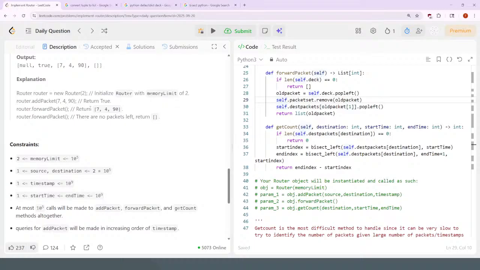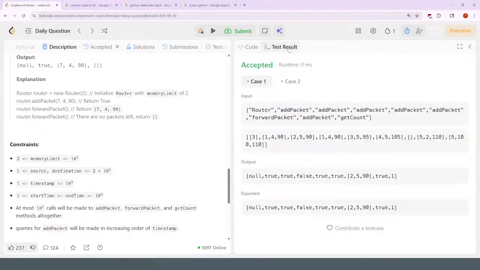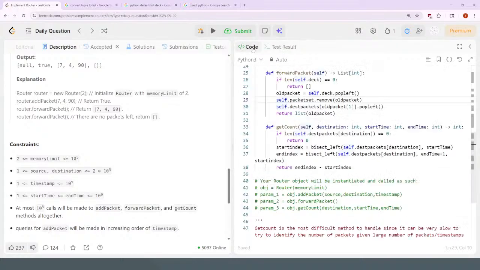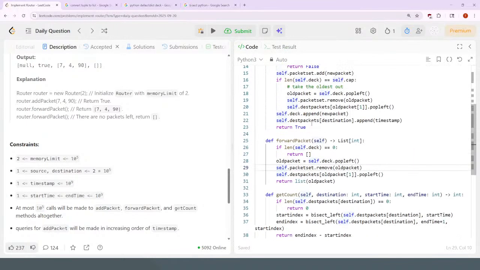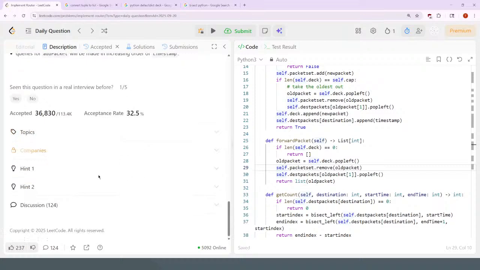Source destination is going to be 2 times 10 to the 5th. Huh. Alright, I'm going to go get one hint here.